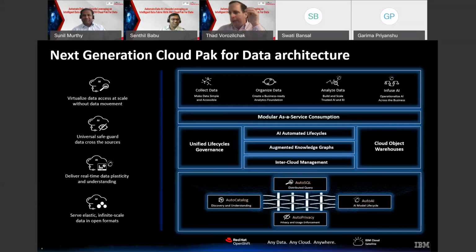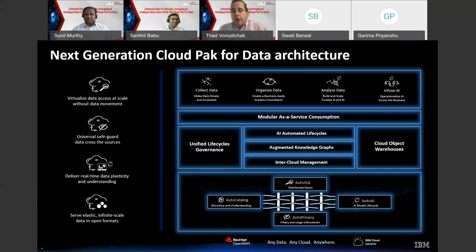So if you have to go back and redetermine through every set of data that you can now pipe into, what is private, what's anonymized, what's available to your end users, that's time consuming. Just like ETL and federation are time consuming in gathering that data, that's time consuming in making sense of that data and making sure that you don't expose too much. So auto privacy allows me to set policies once and apply them to all of those data sources. That exists now with auto privacy, just like AutoSQL allows us to pull in.